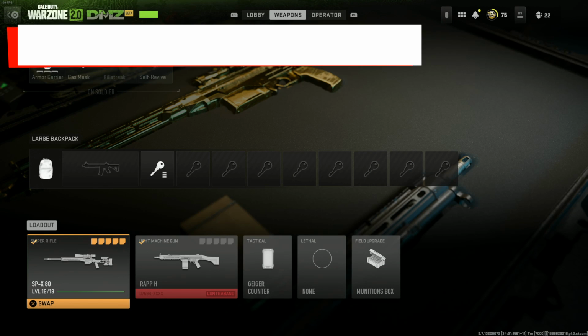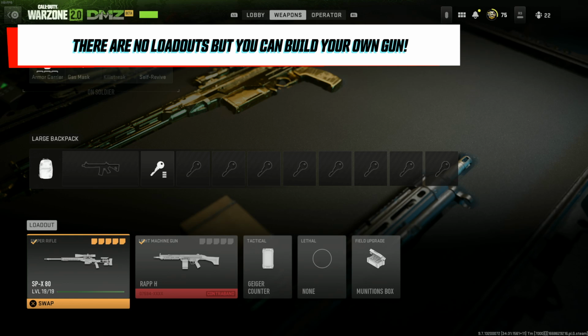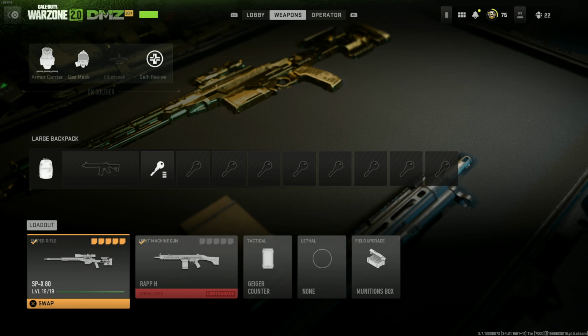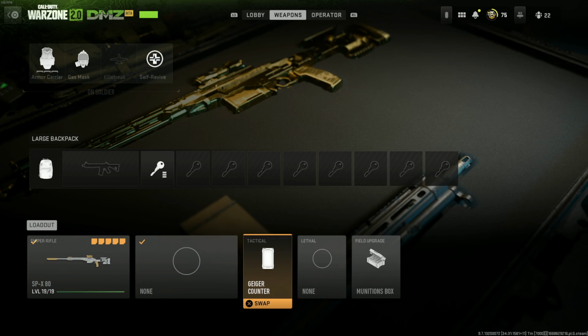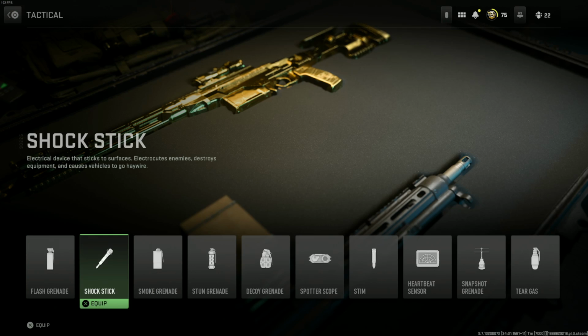Now, the weapon system in DMZ is completely different to any other mode. You have 2 guns to be given to you at the start, and then it's up to you what you can choose based on a number of varieties. So at the moment, you'll see I have a large backpack here. You'll start off with a small one, and then these slots will be empty. The very first time you load in here, you will have 2 guns here selected, and you can deselect or swap any equipment at any time.